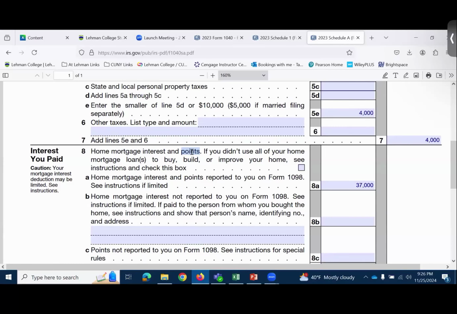And then you do a calculation to see which way is cheaper. So that means you're buying the point. So let's say that our couple here, they're going to have interest of $37,000 for a year, but they also bought a point for $1,000. So you're going to put the $38,000 there. You're going to put that 1 point there. So you buy a point. It's basically paying for the interest up front. That's what that means.